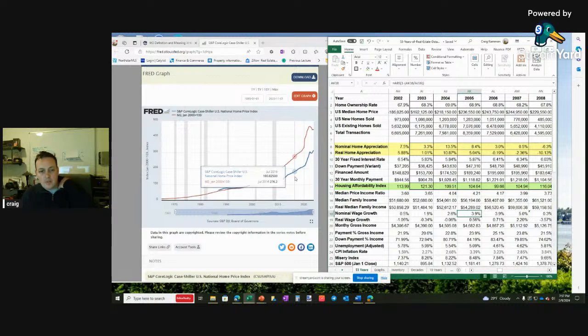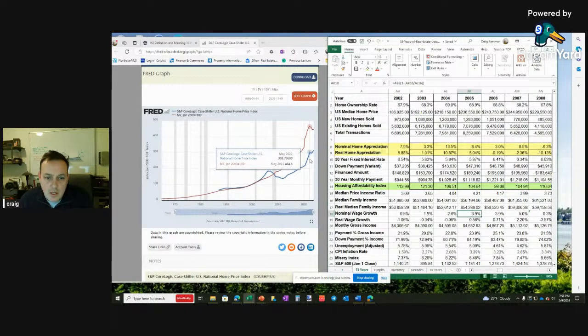The argument is, well, we have too few homes. We have so much demand, the population, the demand for housing, lack of housing. But I'm gonna break from that argument and say we just have too much money chasing the same number of homes or too few homes. So really, the home price is really just a reflection of M2.